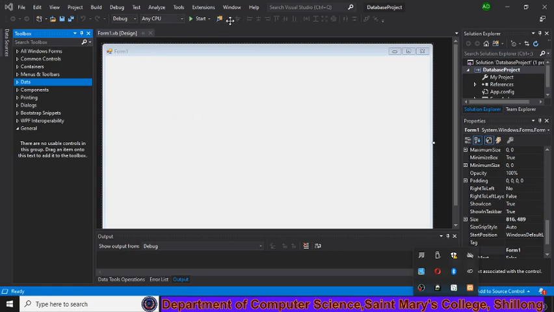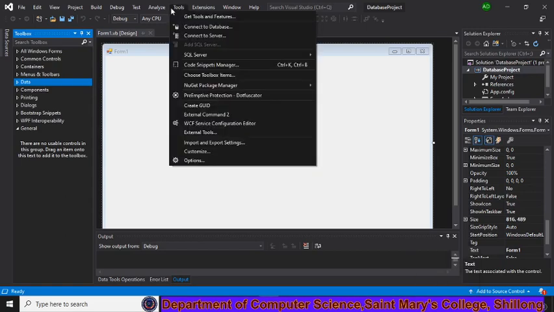So the first thing that we'll do is try to create a database. You can create a database in any database application. It can be MySQL, it can be Microsoft SQL, which is more friendly to Visual Studio, or you can use MS Access, which is also friendly to Visual Studio because both are made by the same company, that is Microsoft. So you can use any one of them. Here I'll be using Microsoft SQL itself. When you install the community edition, the Microsoft SQL part comes as a part of it. So let's see how we do it.